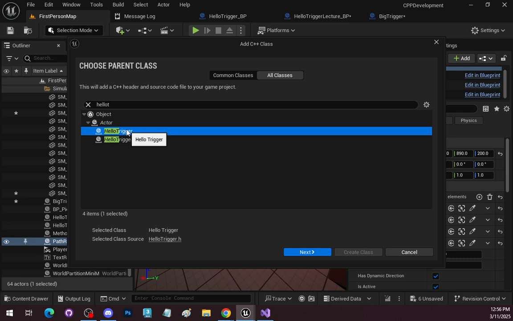The shotgun would be another C++ class, where we would be implementing the base functionality of those weapons, and we could implement the whole weapon in C++. But we could also go into Blueprint and have Blueprint variations.